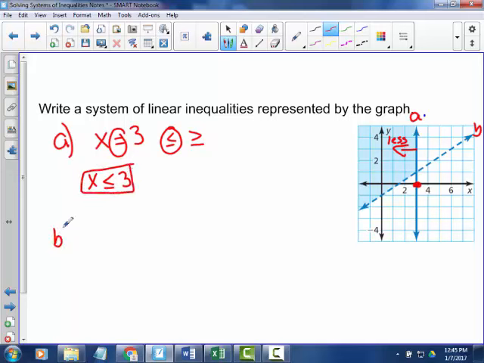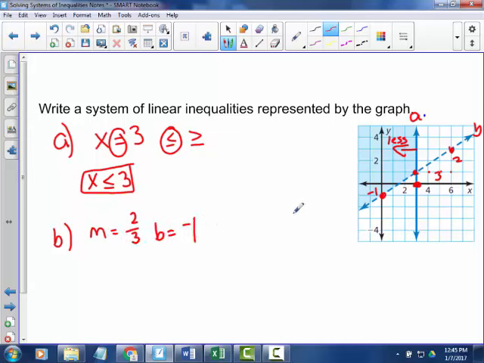Then I look at B, my B line. All right, now it is diagonal, so I know it has a slope to it other than 0. It's going through the y-axis here at -1. Let's see. Trying to get my slope here. Seems to be going through an integer point in here. So down 1, 2 over 1, 2, 3. So that would be a 2/3 slope. So M is 2/3. B is -1.